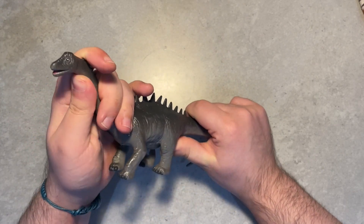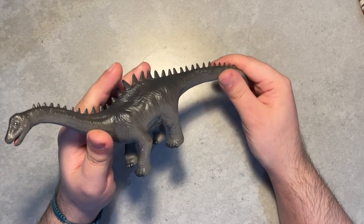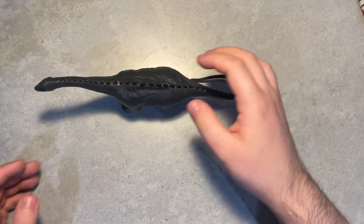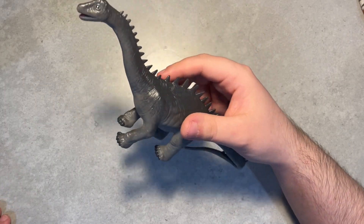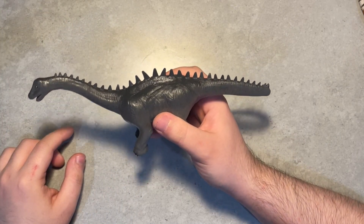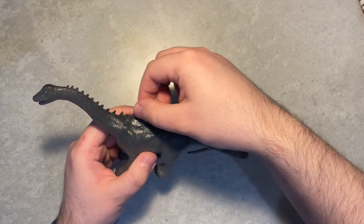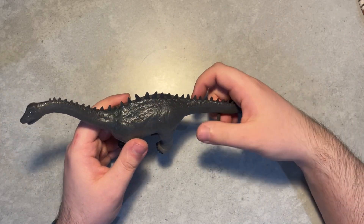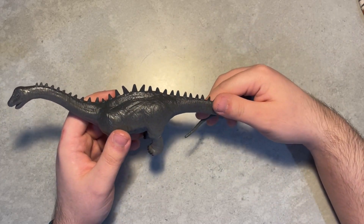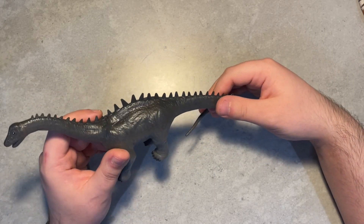It does have painted details in the mouth — just a painted tongue — and the eyes and claws are painted too. It looks like a sauropod and you can instantly tell it's meant to be a Diplodocus because of the more horizontal neck rather than a vertical one. All the spikes are iconic to representations of this dinosaur. We don't really have scientific proof that it had spikes, but most reconstructions include them, so it makes sense for a toy Diplodocus to have some spikiness going on.